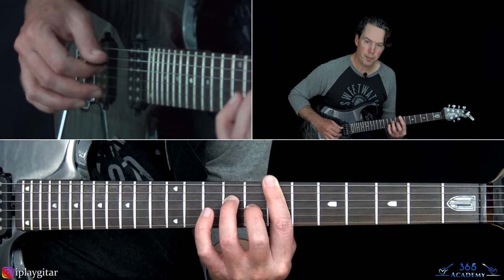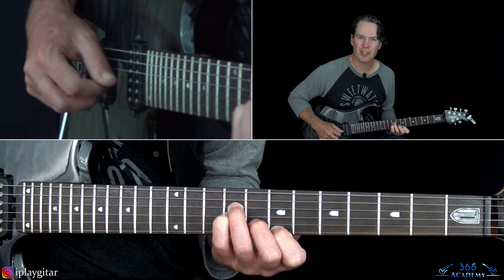The same thing from that E minor with the E in the bass, just a little bit faster.